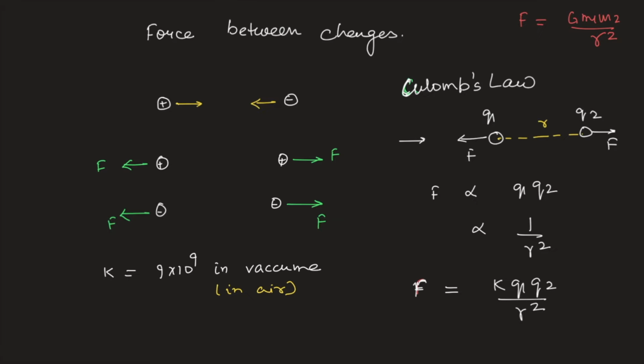But यहाँ पे जो इंटरेस्टिंग चीज देखने की है वो ये है कि the force constant is 9 into 10 to the power of 9, but if you might remember, the gravitational constant was 6.67 into 10 to the power of minus 11, and let me write the units here too, Newton meter square upon kg squared. I'll come back to the unit of k, but for now I want you to understand the comparison between these two.